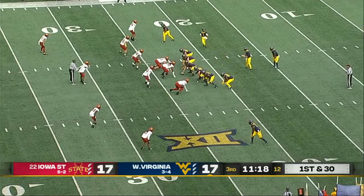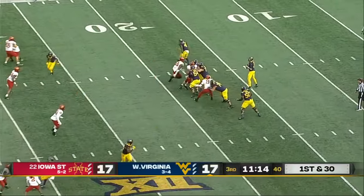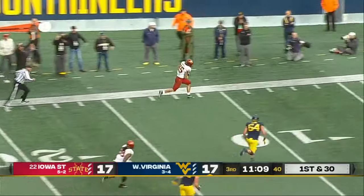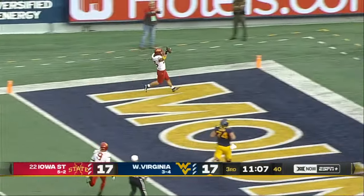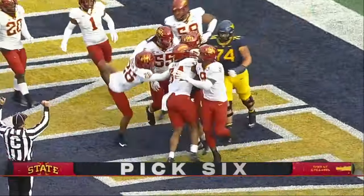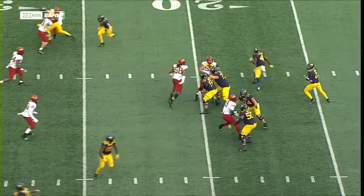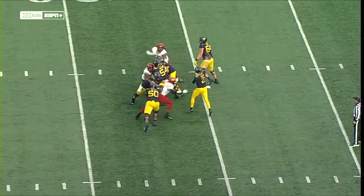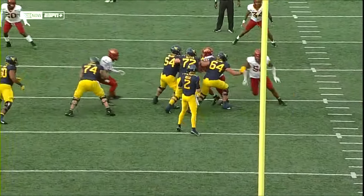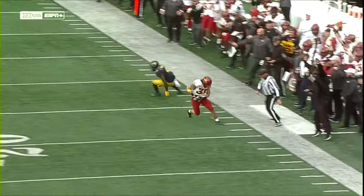Xavier Hutchinson — that was the victim of the worst call ever last week on the taunting, going into the end zone — brutal. Oh, goodness — bye Jake Hummel! Now you can see that one coming — Jake Hummel, Jake the Snake, there he is again. He's working over here to the left, has to slide left because of pressure, just kind of feels it coming and throws the ball. He probably should just throw it over his head, move on to the next play, but Jake Hummel's right there to pick it.